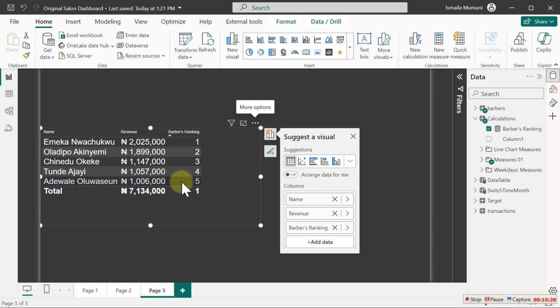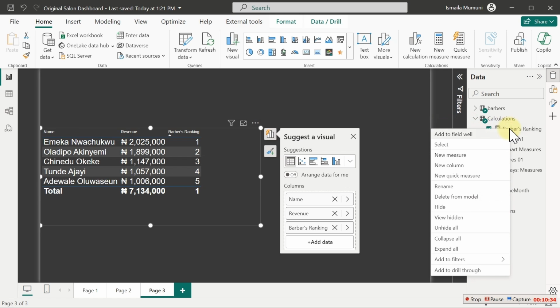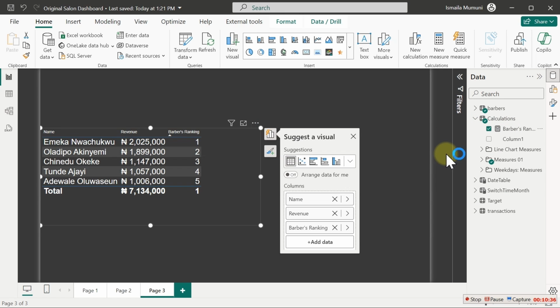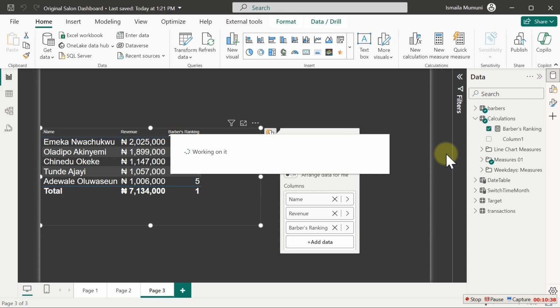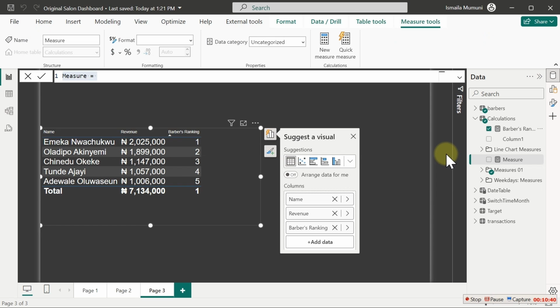So what we need to do next is to actually create that measure that would support what we want to show. So over here, right click and create a new measure. Inside here, ranking number. So we do this.